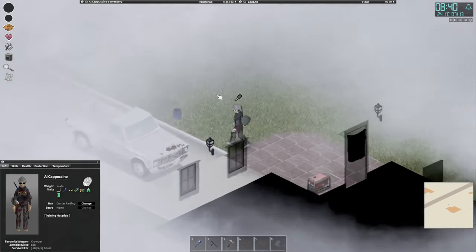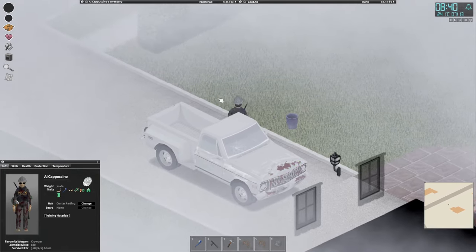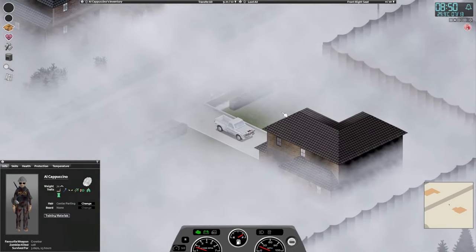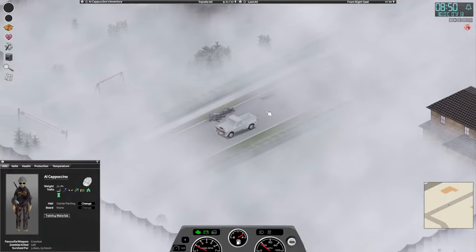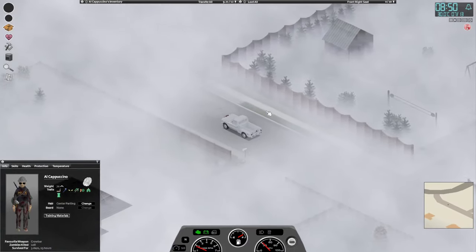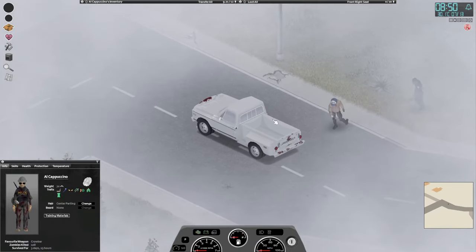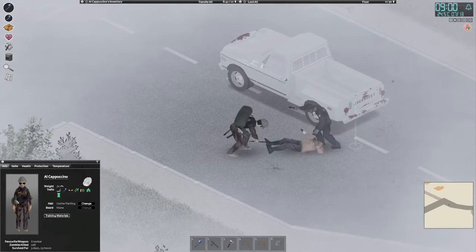All right, let's go loot a bit more here. All right, there. What fools me sometimes is that it looks like it's the hood that it wants to open, but it is actually the door. Man, it's foggy. Can't see a dang thing. Is that? That's a cop. With a vest and a weapon. Looks like.